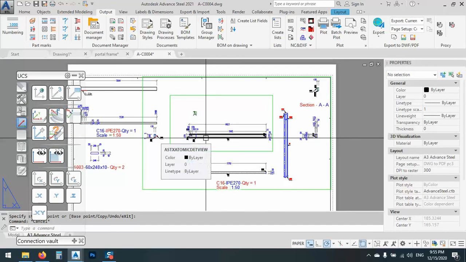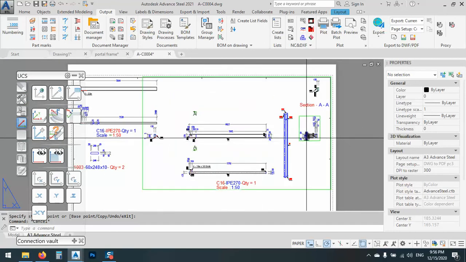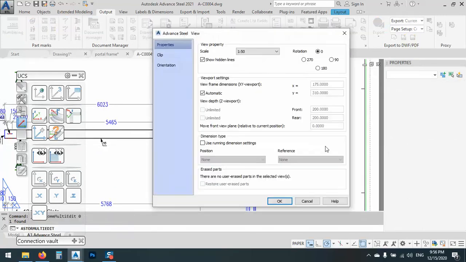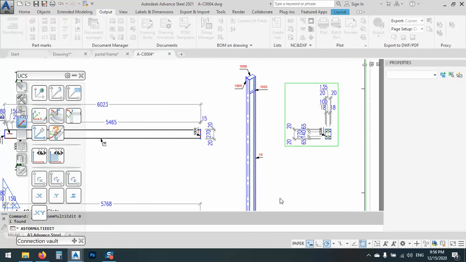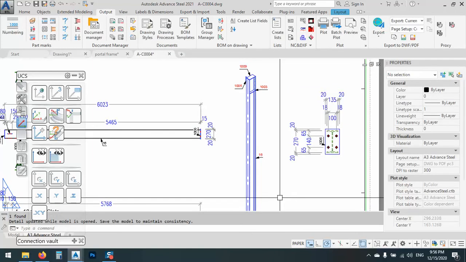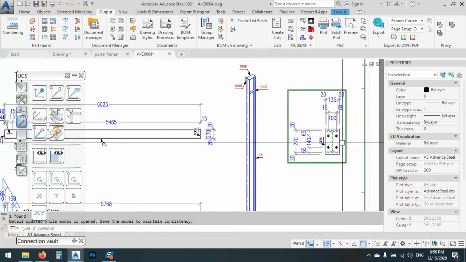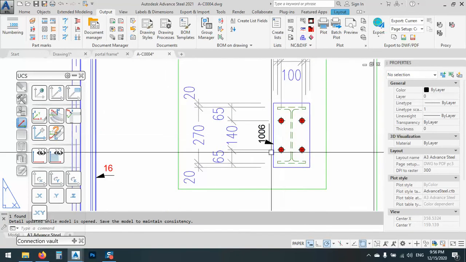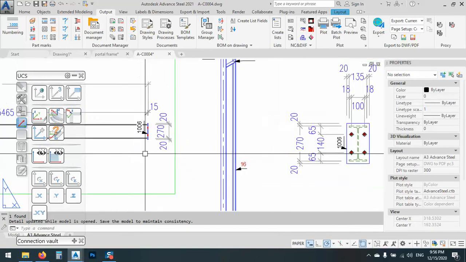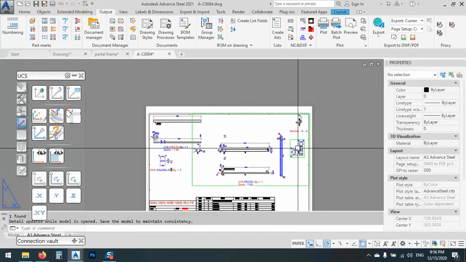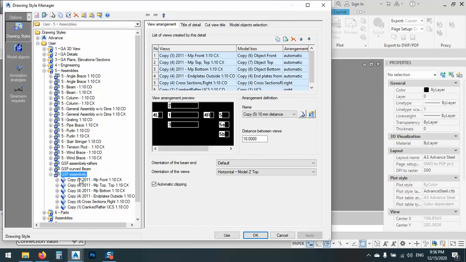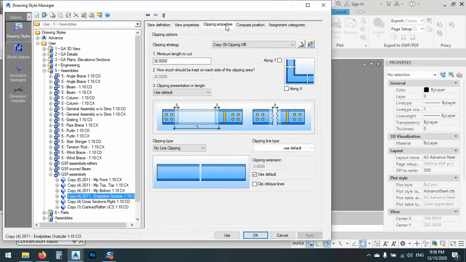Maybe in the future I will make a very advanced course about how to arrange the dimension style and how you can put the dimension style. And for this one, here it is from bottom, not from this side, not from that side. So of course we can change this one and this one by clicking here, and we use this one for this end plate outside.